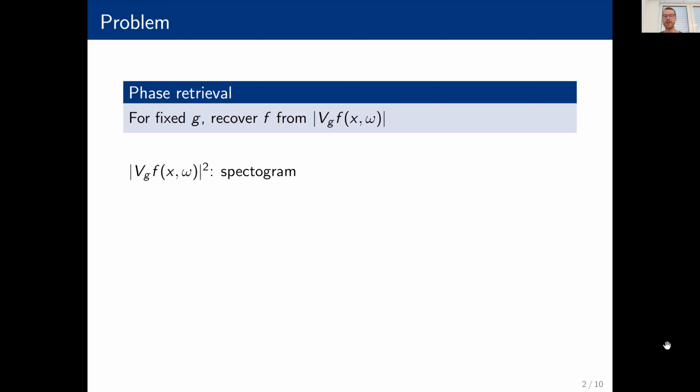And because of the absolute value, if this constant has absolute value 1, then we won't see any difference in measurement. So if we multiply f by a constant of modulus 1, then we won't be able to distinguish this measurement from the original measurement. And so the best we can basically hope for is to recover f up to the identification f identified with gamma f, where gamma is some complex number of modulus 1, and the set of complex numbers of modulus 1 we shortly write as the torus.